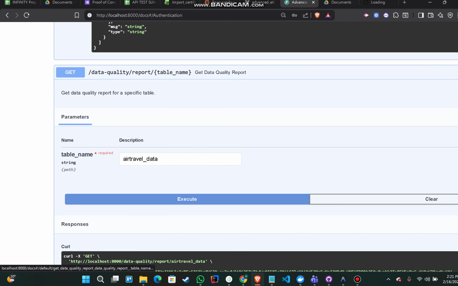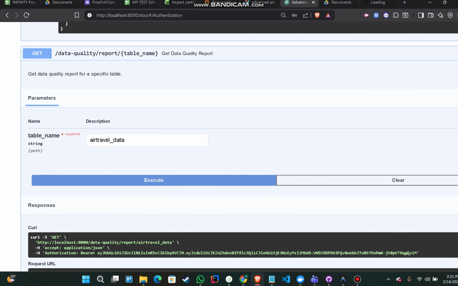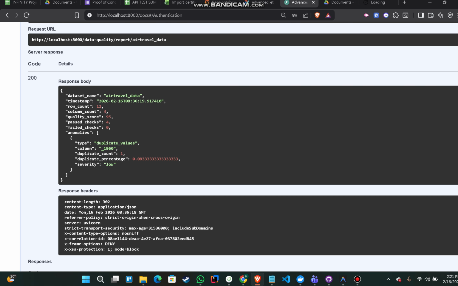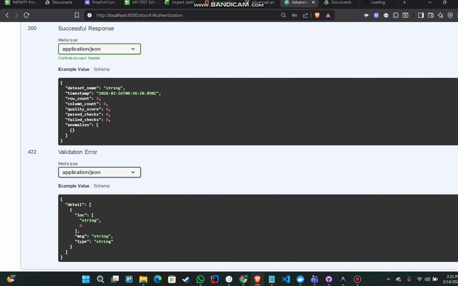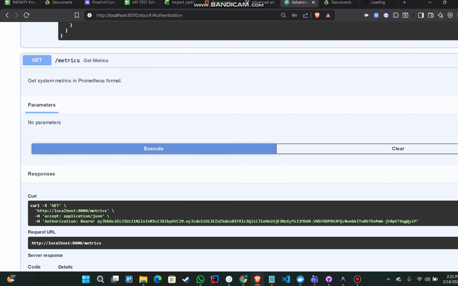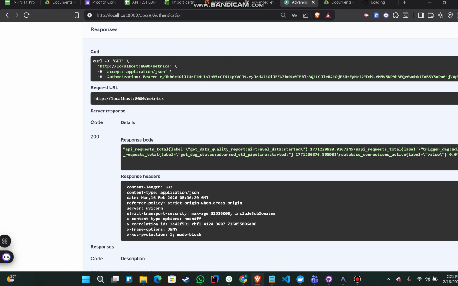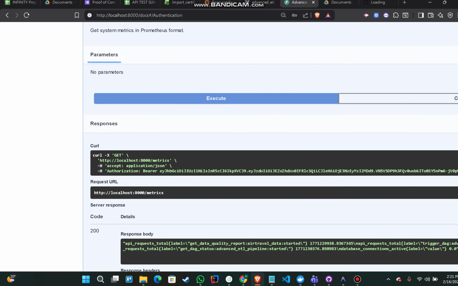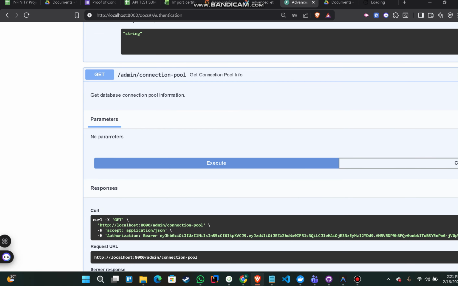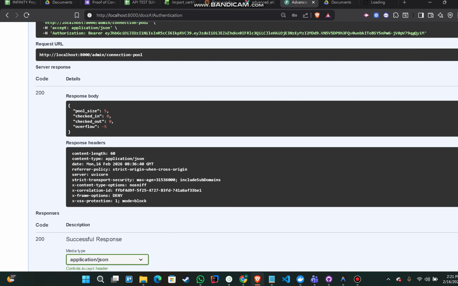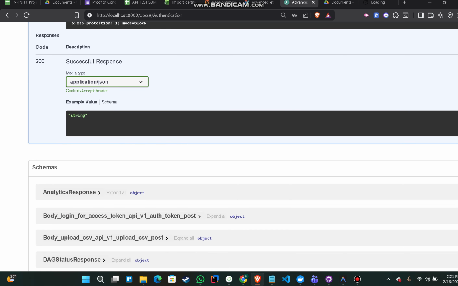Now to get the data quality report from the table name from the database, if I execute this, we got the data quality like this. And as well for the metrics, if I execute this, here we get the response for the metrics as well. And for the admin pool connection, if I execute this, here we can see the pool connection.